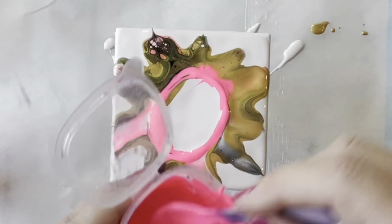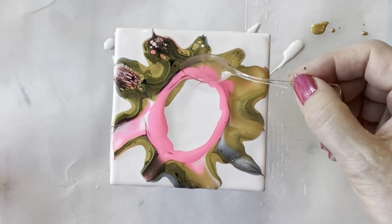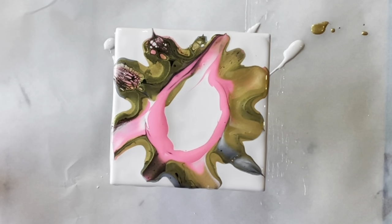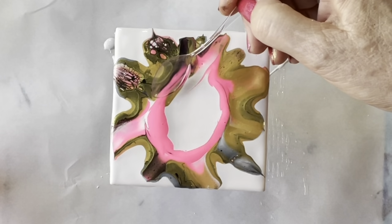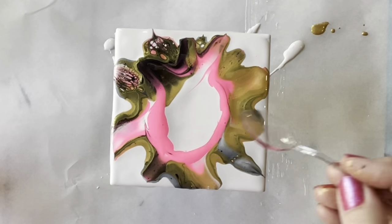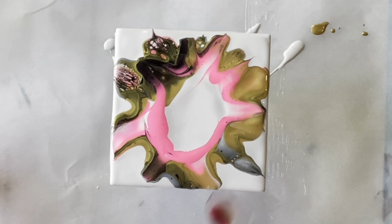Make sure I've got enough paint on there to swipe. Okay, so I'll just keep swiping. Now, the next time you swipe in between the other petals. And probably shouldn't go as far as them either. Just to get that second layer. Definitely should have my turntable here.